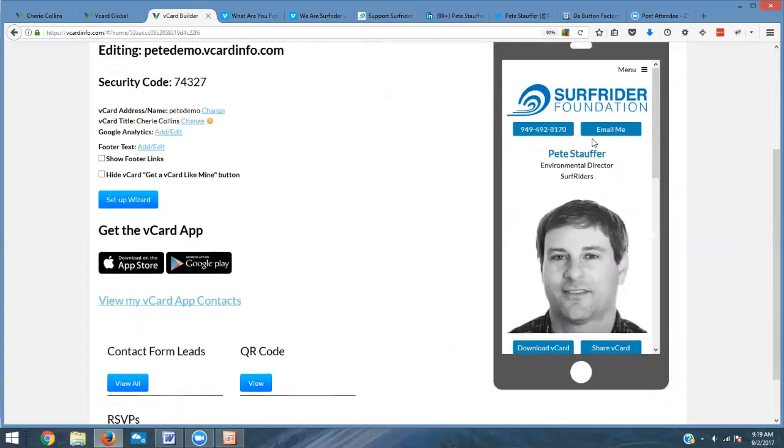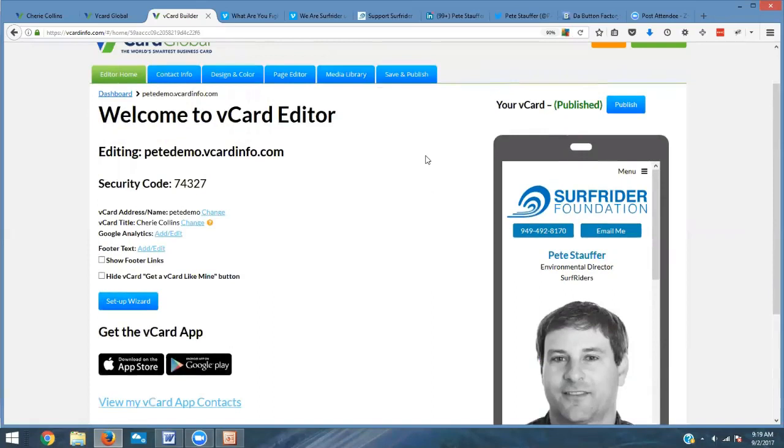So now this card is published and out there. Everyone can see it. Okay, it's live. But now I can go and I can start adding more information. Like I told you, this is where the second part of it is where we do some more advanced things. I'll show you. We'll add a video. We're going to add an event.